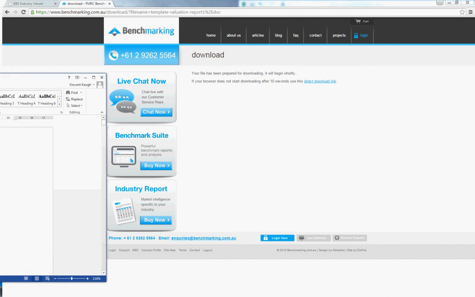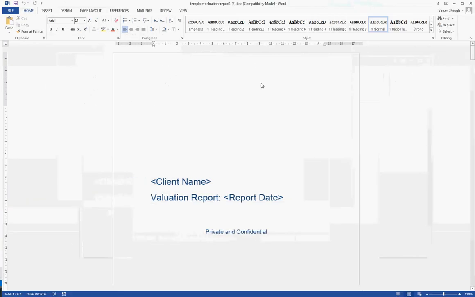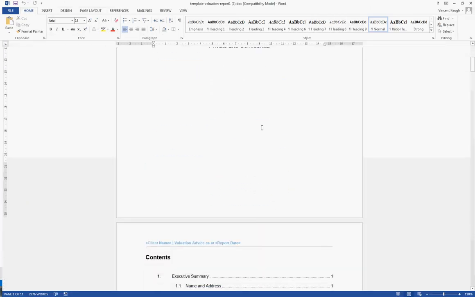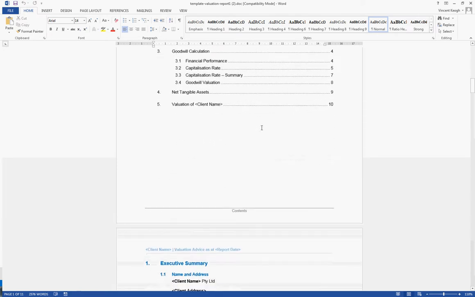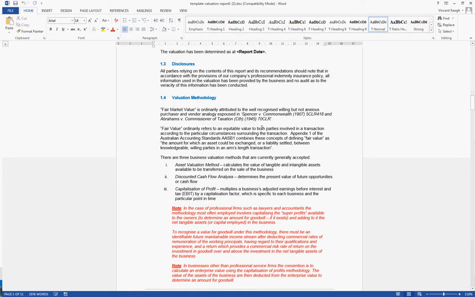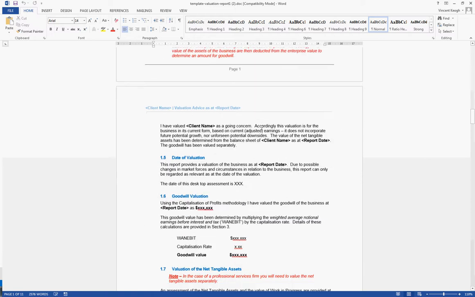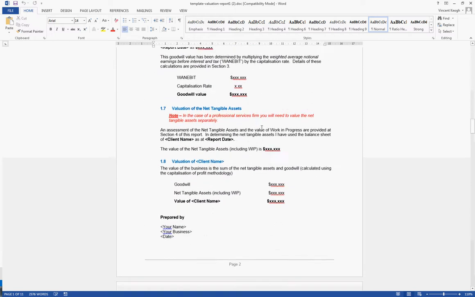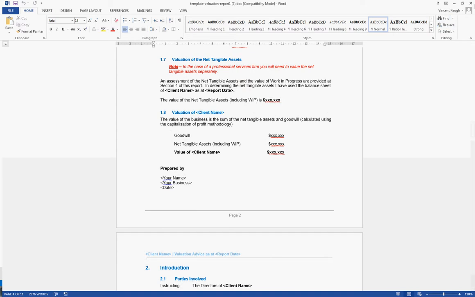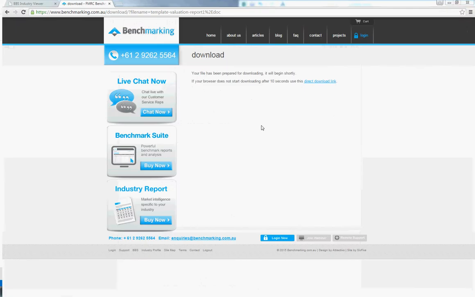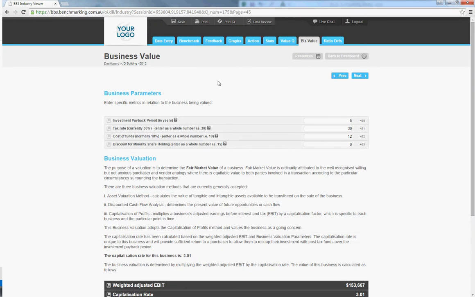And I'll just bring this across so you can have a quick look here. You can just run through and enter all that information in, but it covers off all your disclosures, and it actually covers off the valuation methodology and expands what's going on behind the calculations as well. So it can be quite handy for your own reference there to understand our valuation methodology. So we'll close down that tab and return to the application now, and we'll run through the process of how to print off the report.